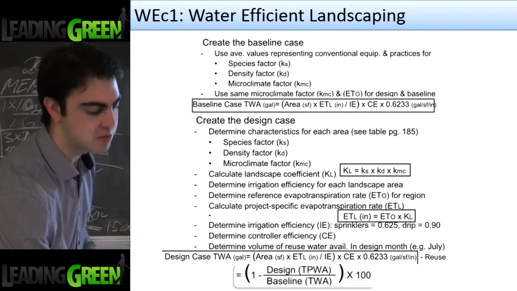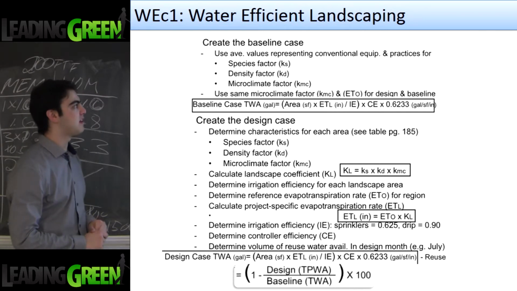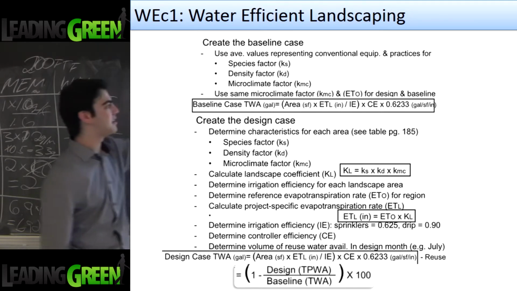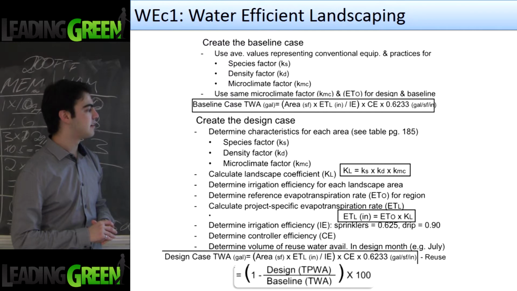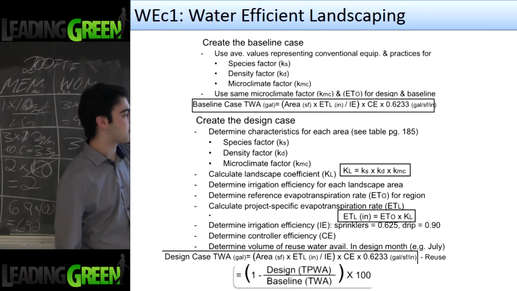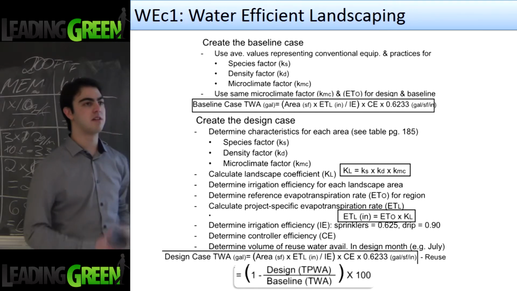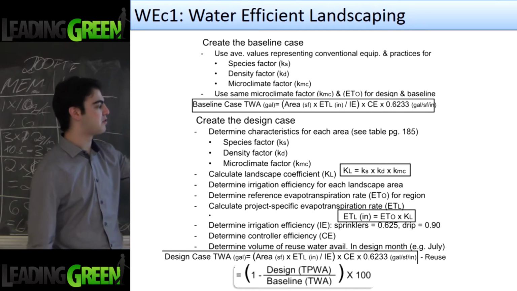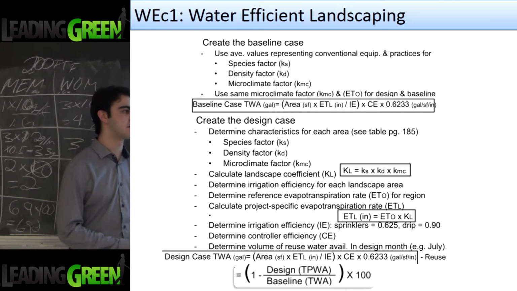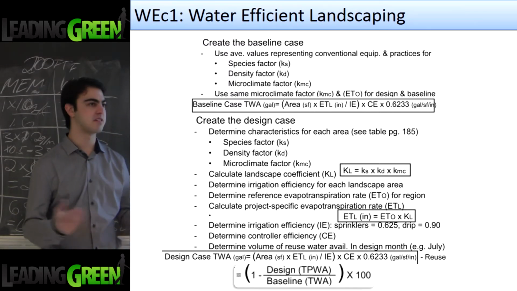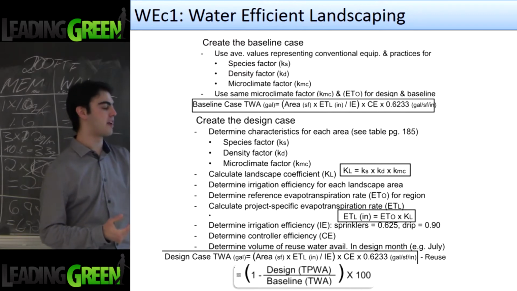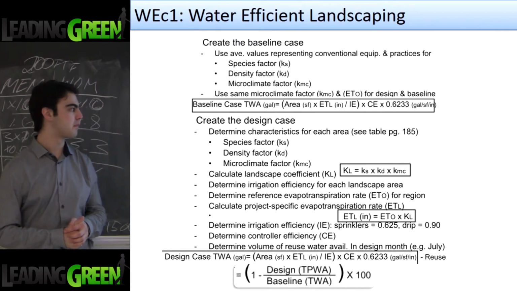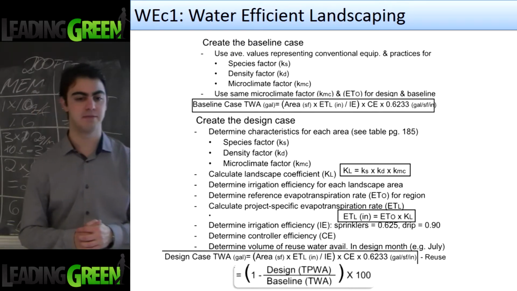And this is the calculation, which you won't need to know, but I thought I should show you the different equations we use here and what they all stand for. So you calculate the baseline case based on that midsummer's day. Then you calculate your design case based on what you actually use. If you're interested, you can read into it further in the reference guide, but these are the main requirements, and then all you do is 1 minus your design over your baseline to see the percentage you are better. So just like every other baseline that we use, 1 minus design over baseline times 100 is how much better we are than the baseline. But you don't need to read into this too much unless you're actually interested in it.